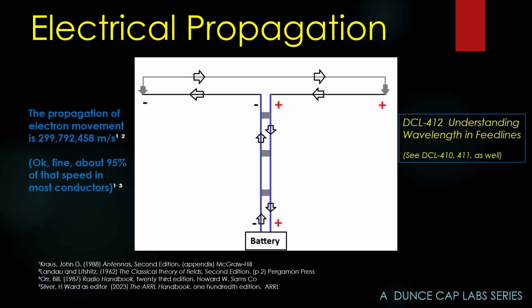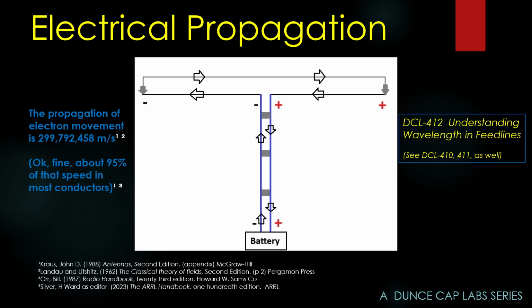Now, that propagation doesn't really happen at light speed in a wire, and many of you already know that. It's a little slower. For the rest of this video, we're going to pretend it is at exactly light speed to make the math easier. If you want to read about and learn about the variable speeds of current flow, you can watch any of these 3 videos I've got over here on the right. Actually, you probably want to watch all 3 of them.